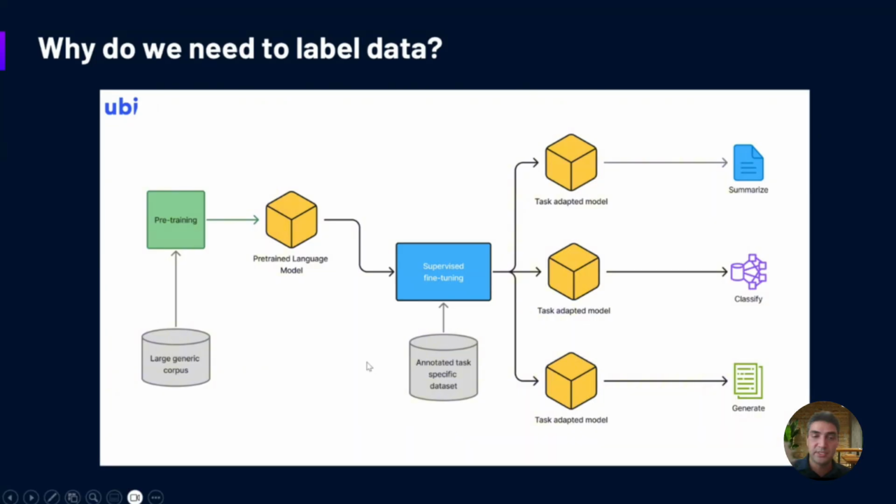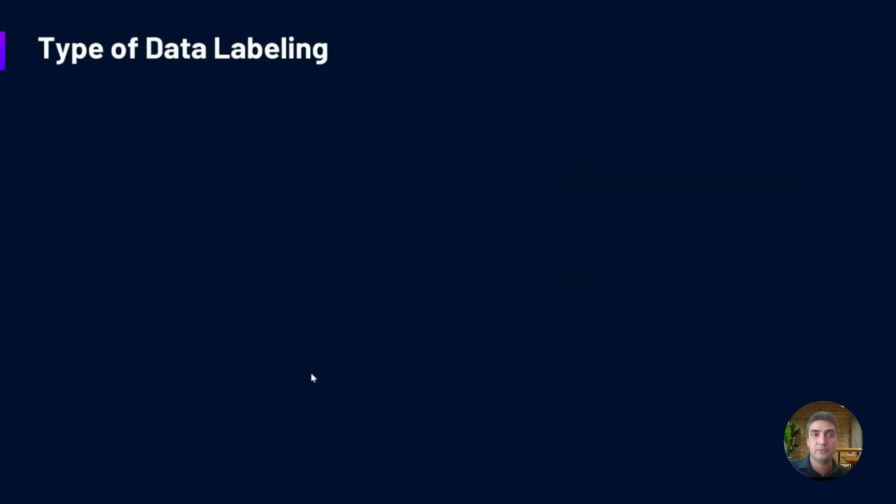But we've also seen recently companies labeling the data to evaluate base models. So before they even start fine-tuning the model, they will label the data. This is the ground truth, to evaluate different LLMs. So they benchmark different LLMs based on their own internal labeled data. So it serves two purposes. First is for benchmarking, but also for fine-tuning later. So it's very important to label the data correctly and have really high quality data.